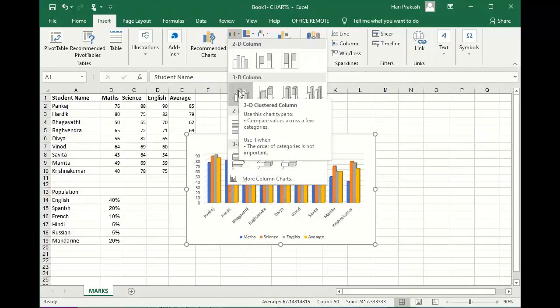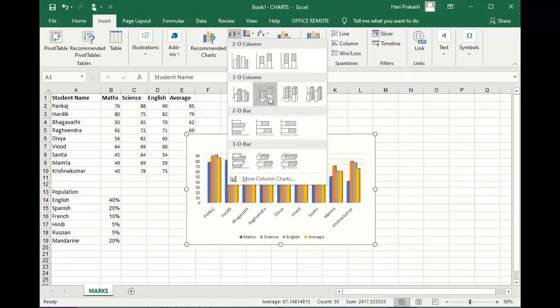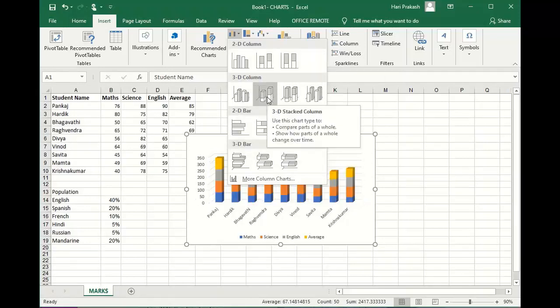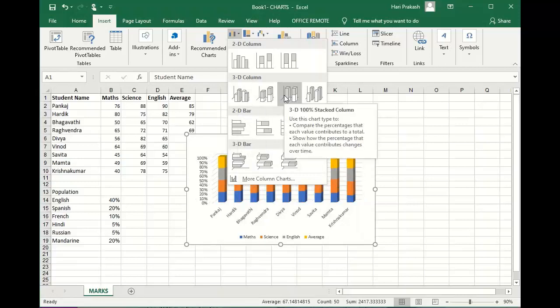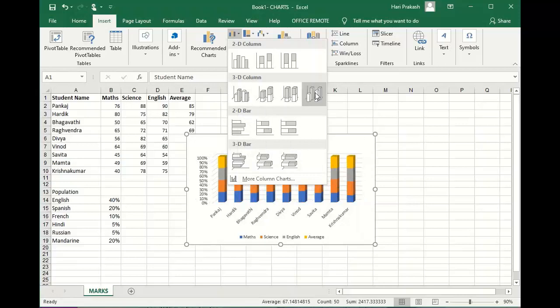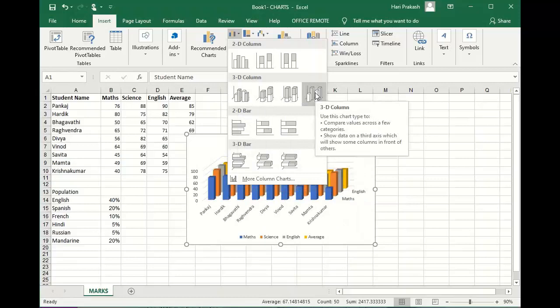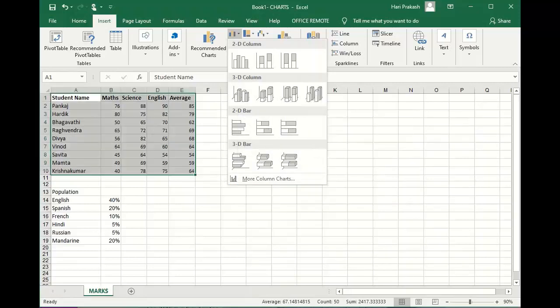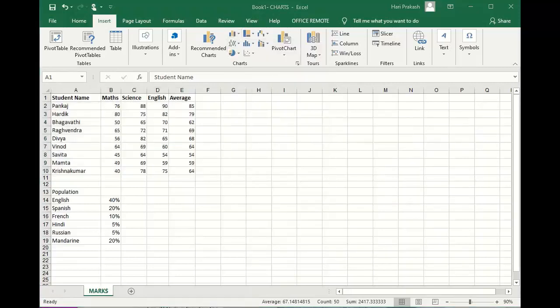And in the 3D column chart we have the 3D clustered column chart, the 3D stacked column chart, the 3D 100% stacked column chart and the 3D column. We have to select one of these and go ahead with the construction of the chart.